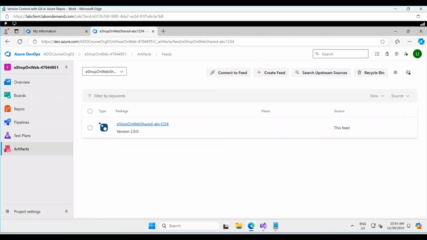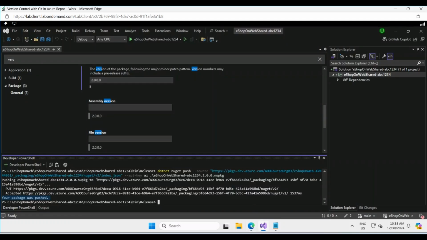Now let's add other packages to the feed. Let's add the Newtonsoft.Json package. We run the command in the console, dotnet add, and we need to run that command in the same folder where the project is.